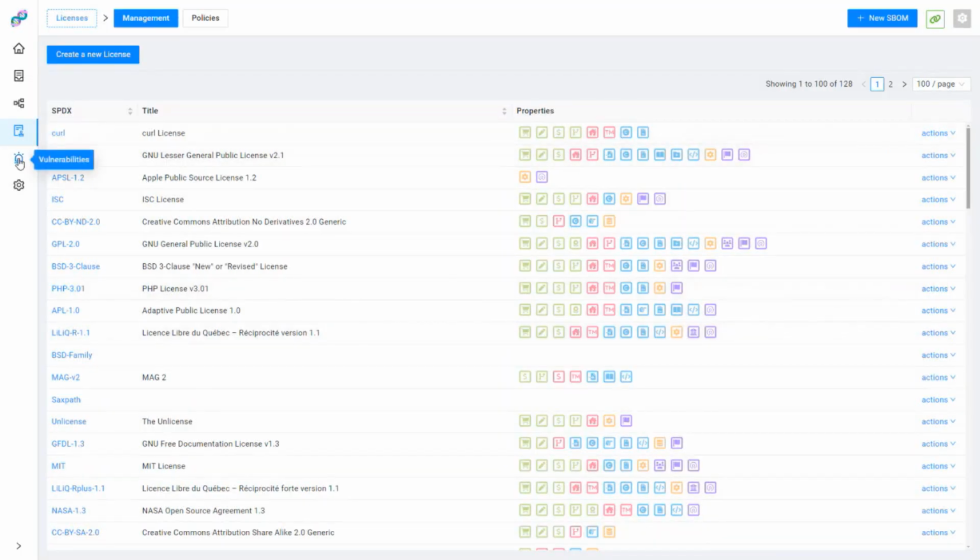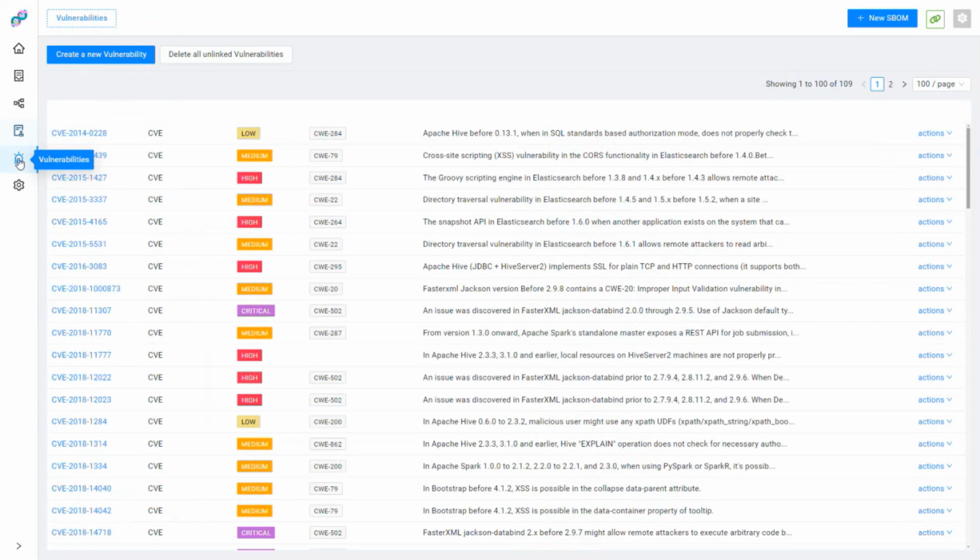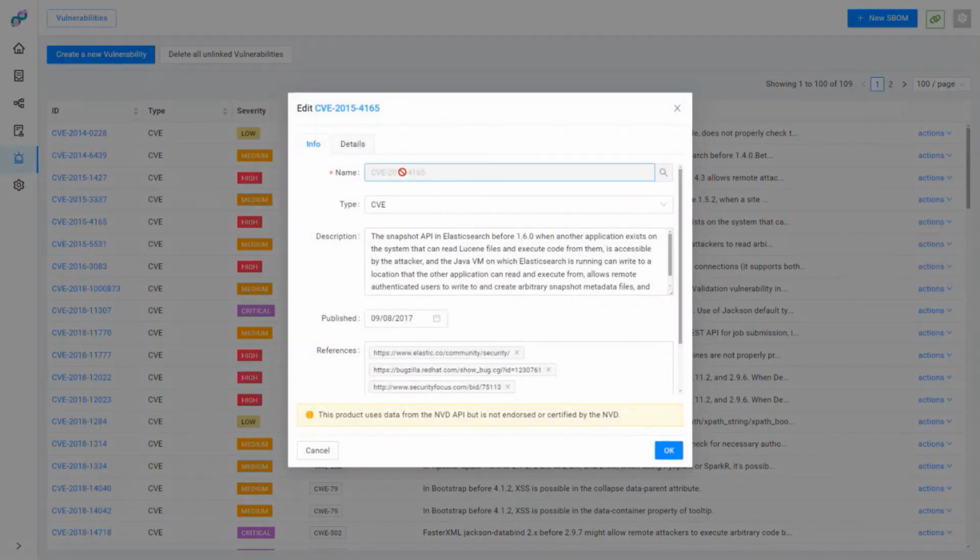Similar to licenses, we have a very similar view for vulnerabilities. Here's a list of all of the vulnerabilities that have been detected across my SBOMs and are being housed in my SBOM Manager. Again, I can enrich the actual vulnerability data. So if I want to update the description in here or add some additional references, I have the ability to do that.